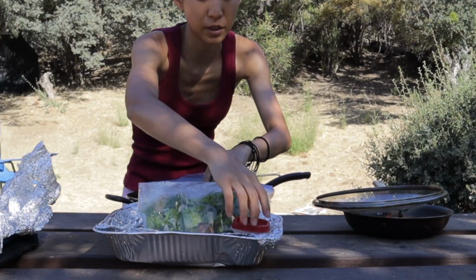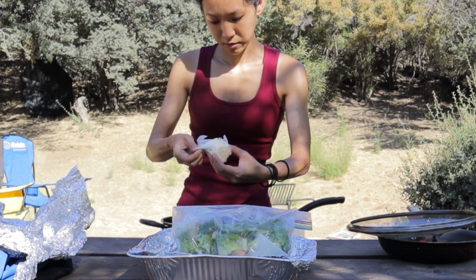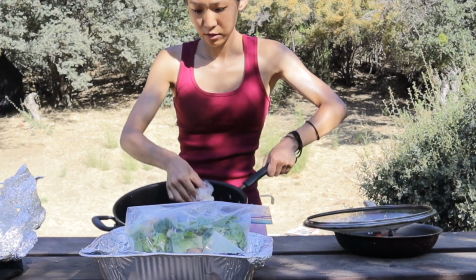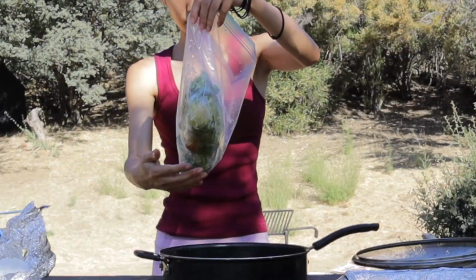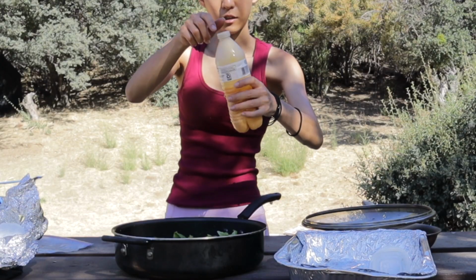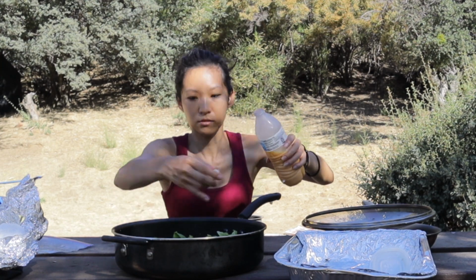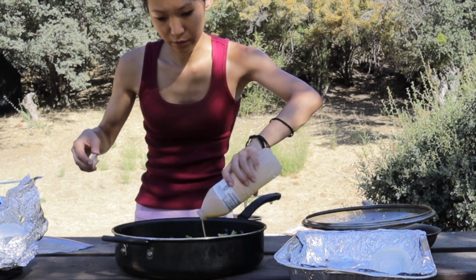But first, let me put some butter. Have this. I'm gonna line the skillet with butter. Line it well because then it won't stick as much. Butter the pan. Then I'm going to put these in there. Put in the rest of the eggs. And this was also a strategy that I learned online for eggs. You just put it into a water bottle, so you don't need to bring whole eggs. I'm just gonna line it all around there.